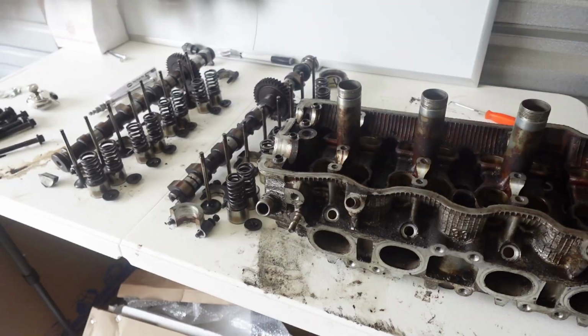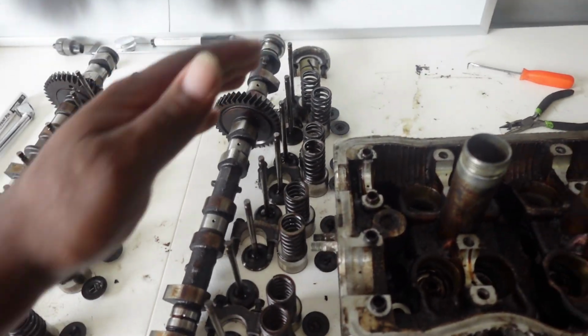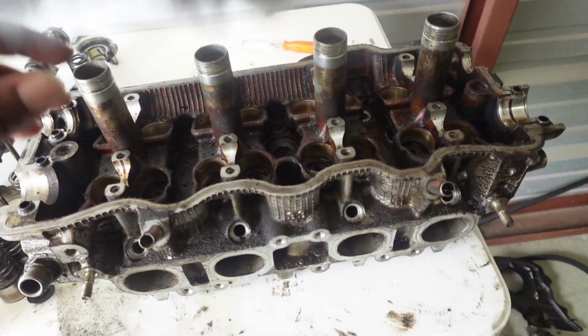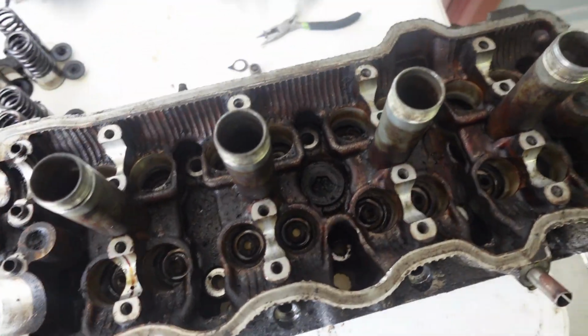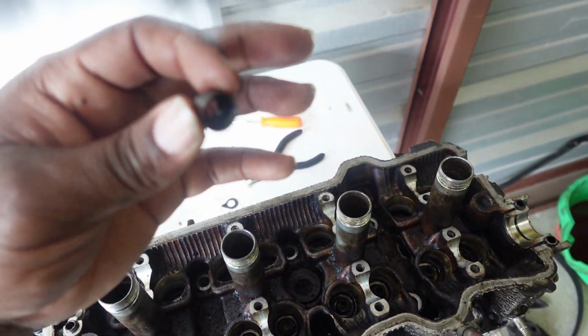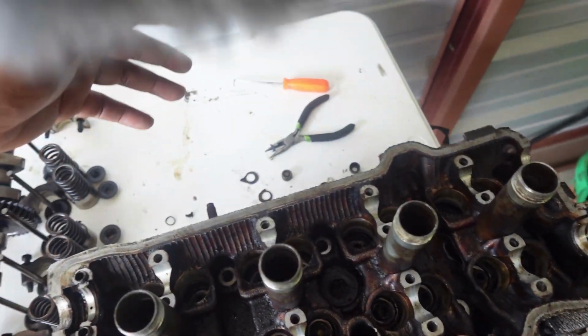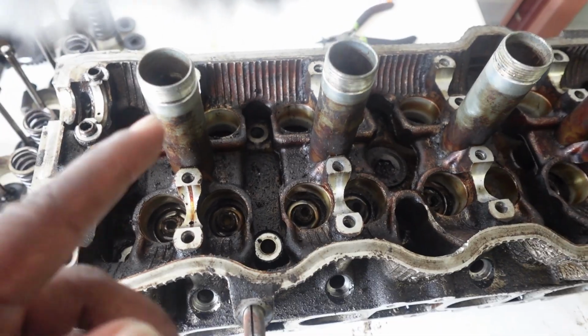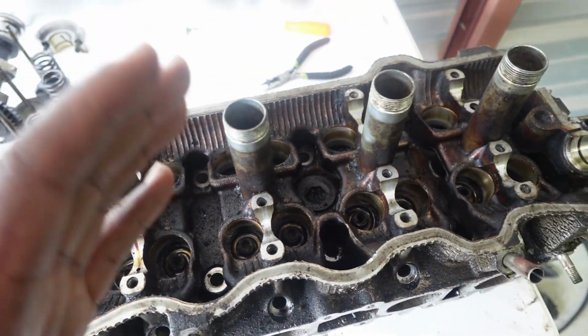Here's the valve. All right guys, so I went ahead and got the rest of the valve train system out of the way in terms of the intake side. Now the only thing you have to do is take your valve stem seals out. These are old and they're going to be hard to get out because these have not been serviced in a very, very long time.